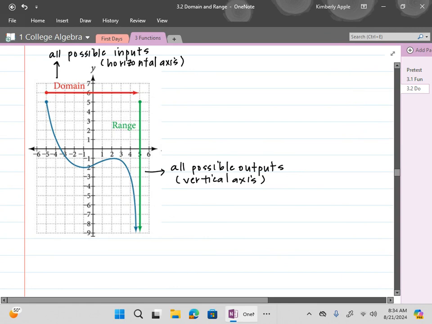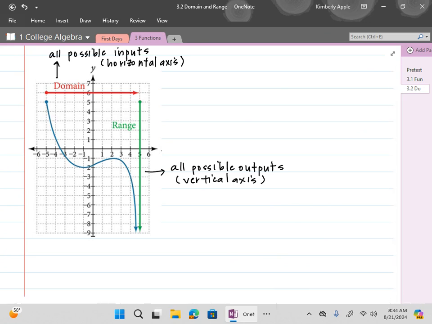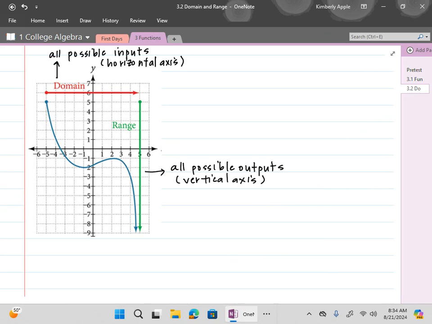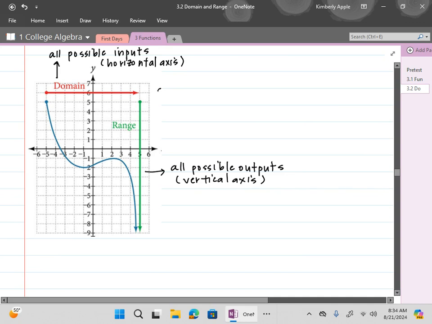So you kind of need to pick that apart in your brain. So let's look at the domain. And remember, we always move from smallest to largest when we're working with interval notation. So that means we are writing this from left to right and from bottom to top. Okay. All right, so let's write the domain.